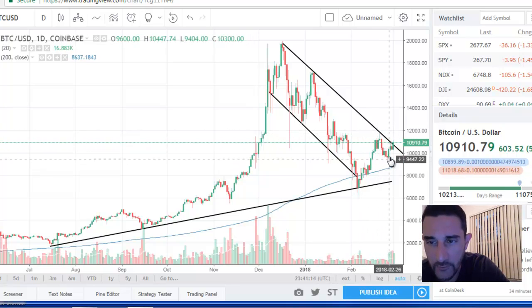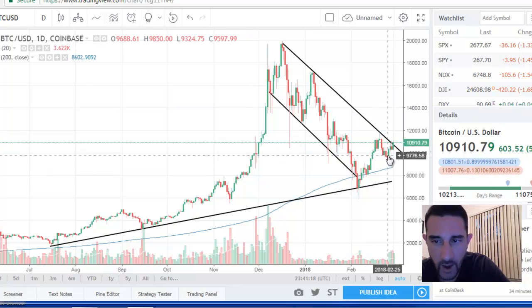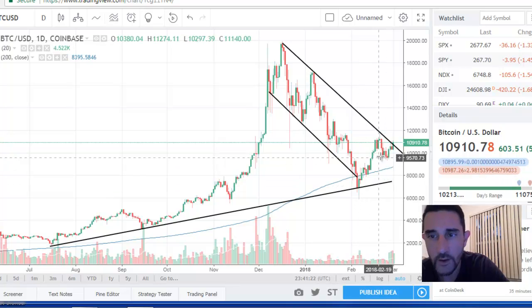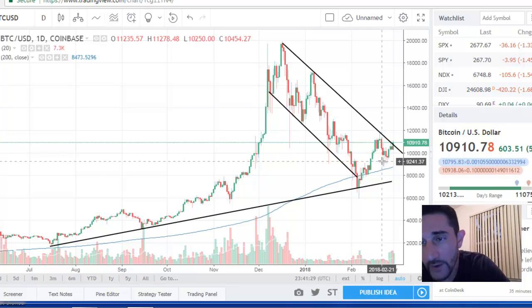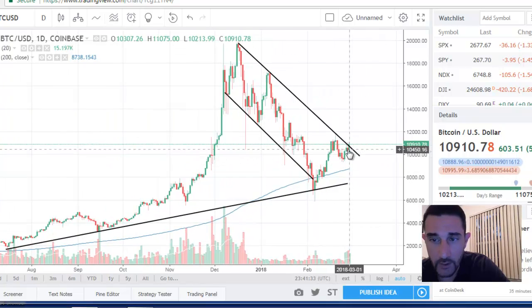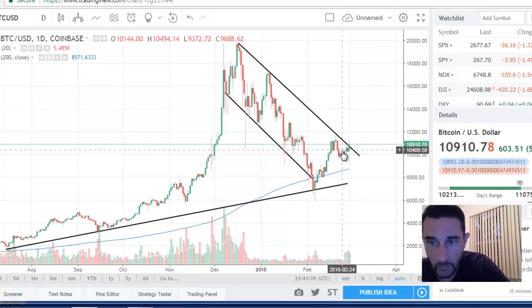The bottom line is this right here now is a little bottom, and it's a higher low, which is what you want to see. We had a low, now we have another low. Higher lows essentially create an uptrend. So we will see what happens. It could run out of gas here. It could even just go sideways and still be indecisive. But we'd like to see a push.